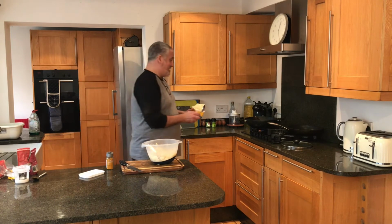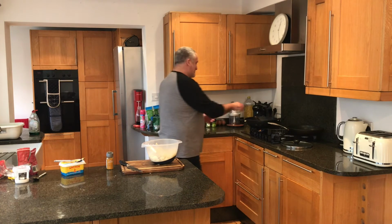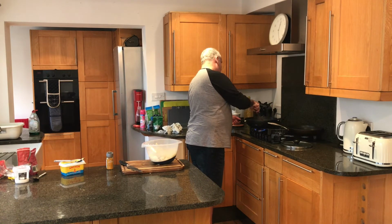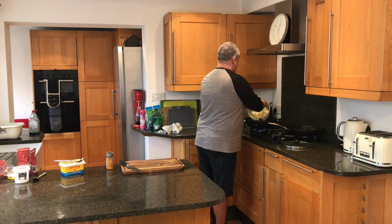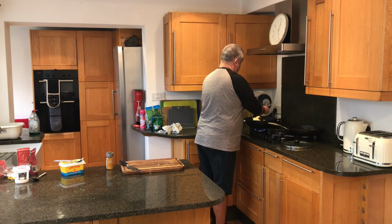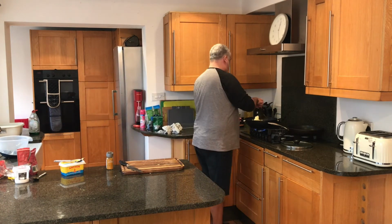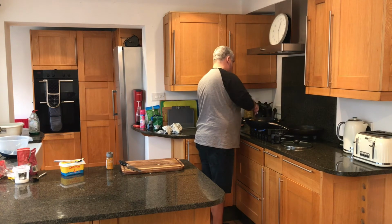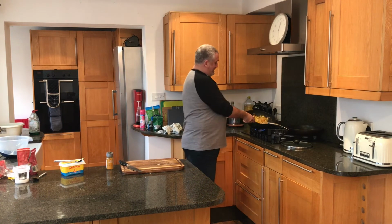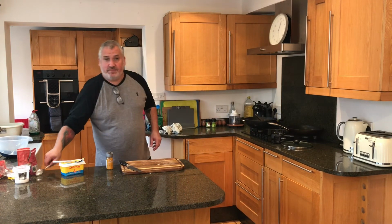So you can really smell the flavours off that now, so put a big spoon of butter in. Butter. So just melt the butter in there. And when the butter's melted, just add the potato. So now that's all melted down, just add the potatoes in. And then just mix the potatoes with all the spice. So you want to take it to about there where you've got a lot mashed but you've still got some whole bits in there. And then just turn it off, taste the spice, make sure it's okay.